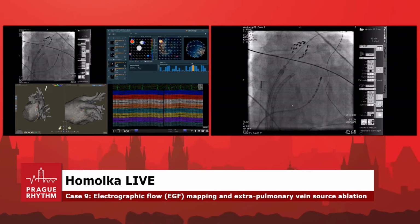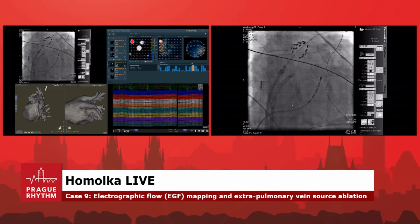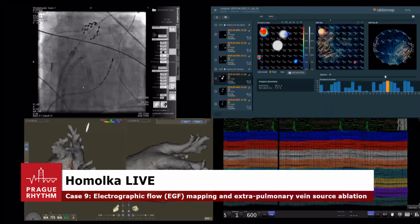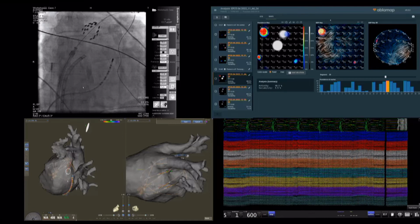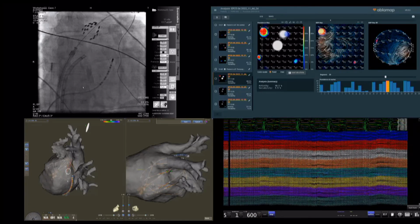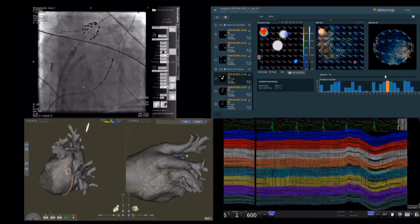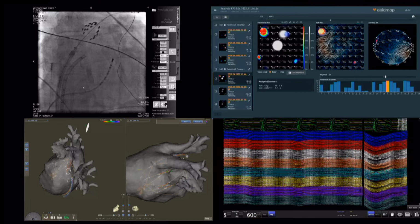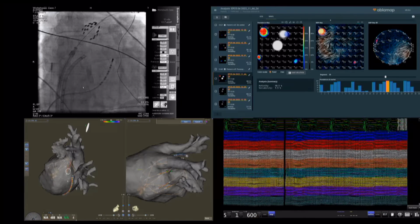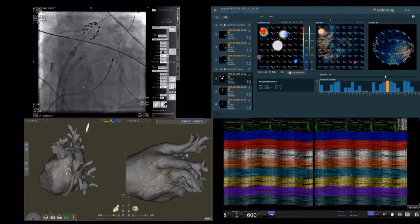So, as you heard, this is a patient with persistent atrial fibrillation. We did mapping in this patient 2 days ago, which turns out to be pretty interesting, and we'll show you that in just a minute. I just want to give you the broad strokes of what we're going to do, because it's a bit complicated. Then Toshi is going to move forward with the PVI part of the procedure while we talk about the technology and what we're going to do, okay? So let me give you broad strokes, and then we'll get into the details.